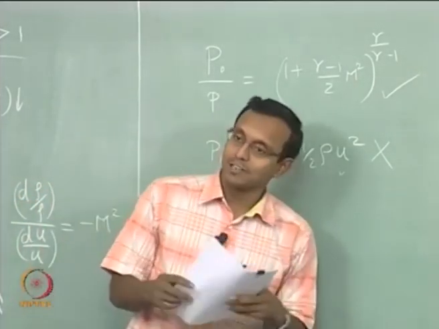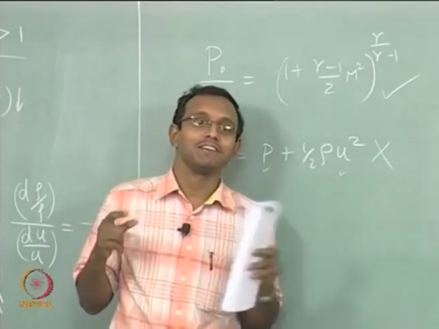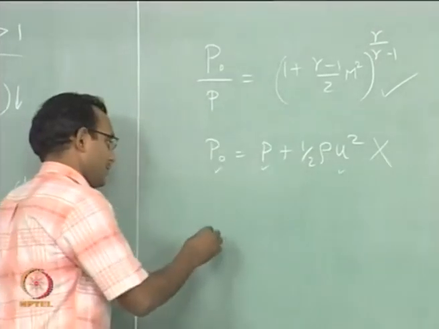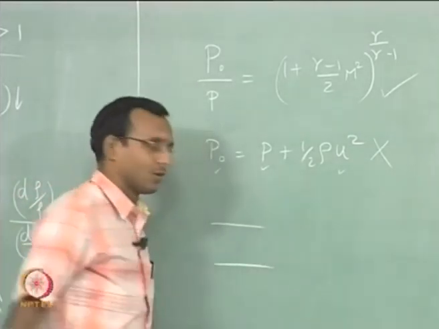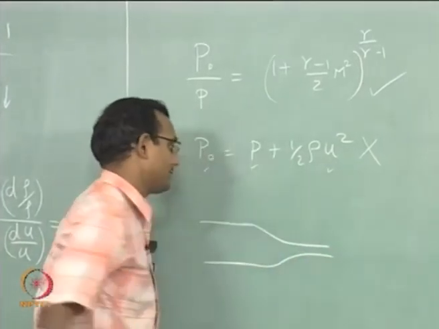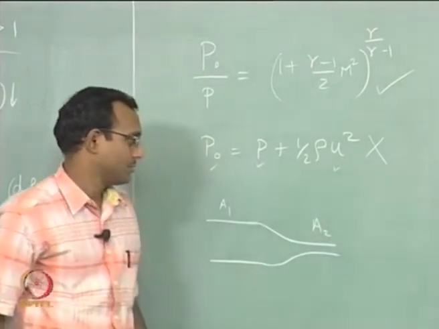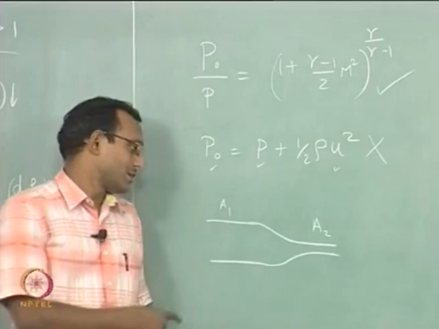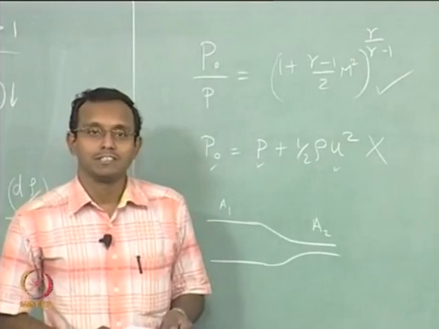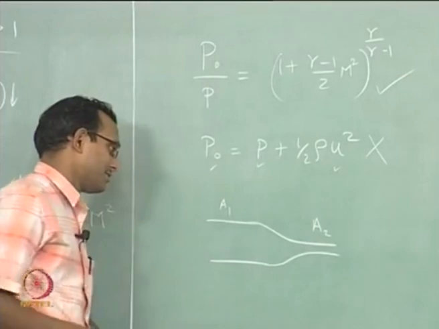Now, we will pick the other method. If I want to guess based on what is the area given to the flow, one of you just told this idea also. If I have flow going through some area, and then I suddenly change the area to something else, I know the areas here and here, let us say A1 and A2. If I know Mach number at one place, I can find Mach number at the other place. This is the other method. This is the only thing that is left currently to be done in isentropic flows. So, we will do this next.